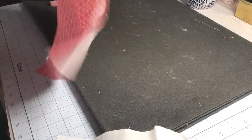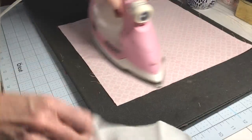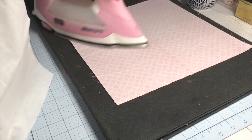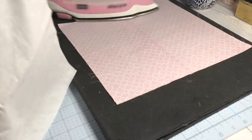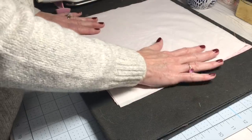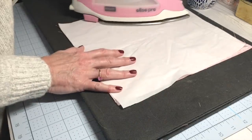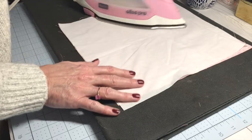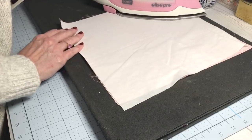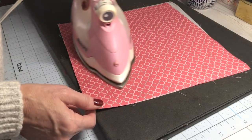To apply the second piece — the outer part of our bag — put it pretty side down on your ironing surface, make sure it's nice and ironed, then apply the woven interfacing. This interfacing is more like a thin piece of fabric, very pliable, with a rough adhesive side that goes down on the wrong side of your fabric. Use steam for this part, keep the iron moving so it doesn't leave a mark, then flip it over and press one more time to make sure everything is smooth.